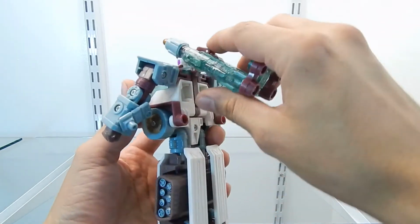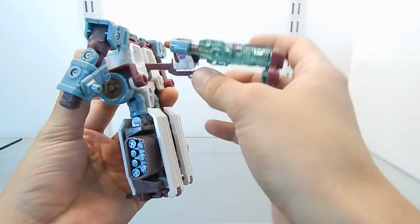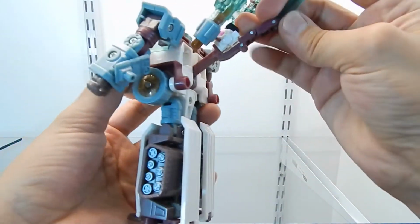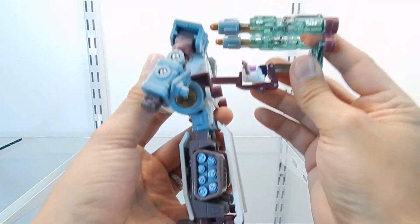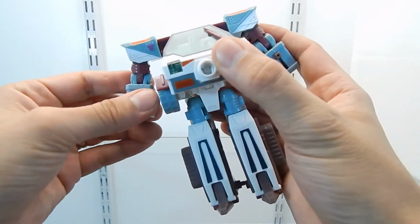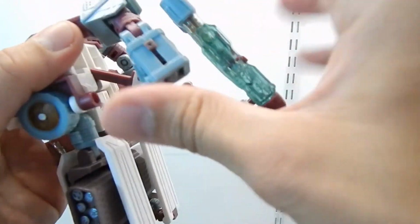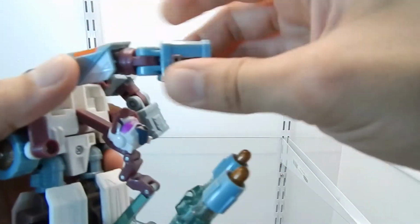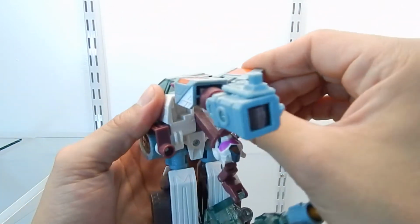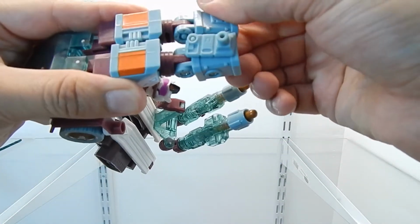The first thing we're going to do is pull all the way up these missile launchers. We're going to fold this section down, and we're going to move this up just like so. Now we're going to leave this alone, and we're going to push this fist right into this section right here, and move it towards the back. Then we're going to lift this up and rotate this around just like so. Now I'm going to do the same thing right over here, and we're going to move this up and rotate this around just like so.